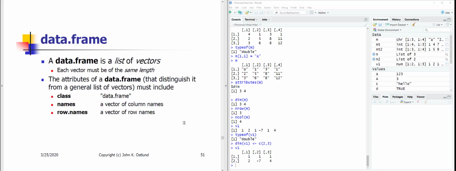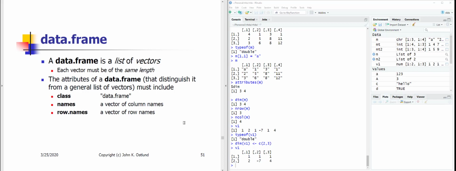Okay. Well, so we've now looked at vectors, which are one-dimensional things that contain values that are the same type. We've looked at lists, which are one-dimensional things whose values are of different types, and whose values are frequently vectors, but could be lists or other kinds of things.